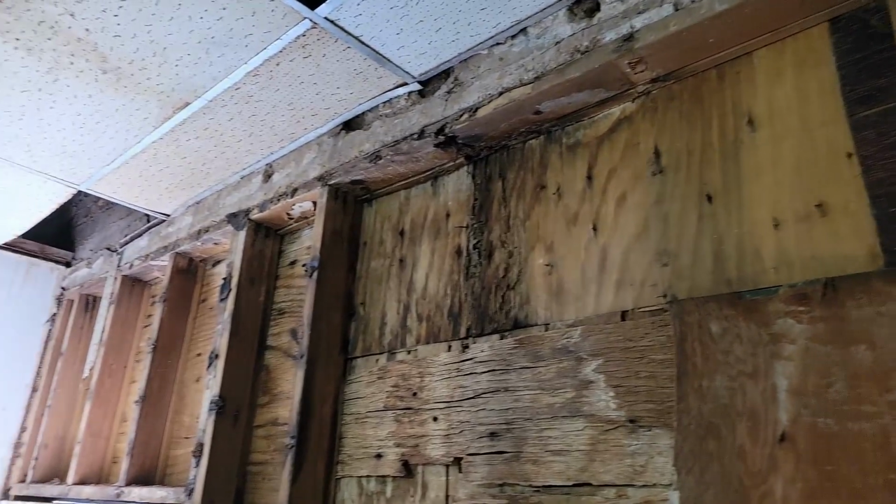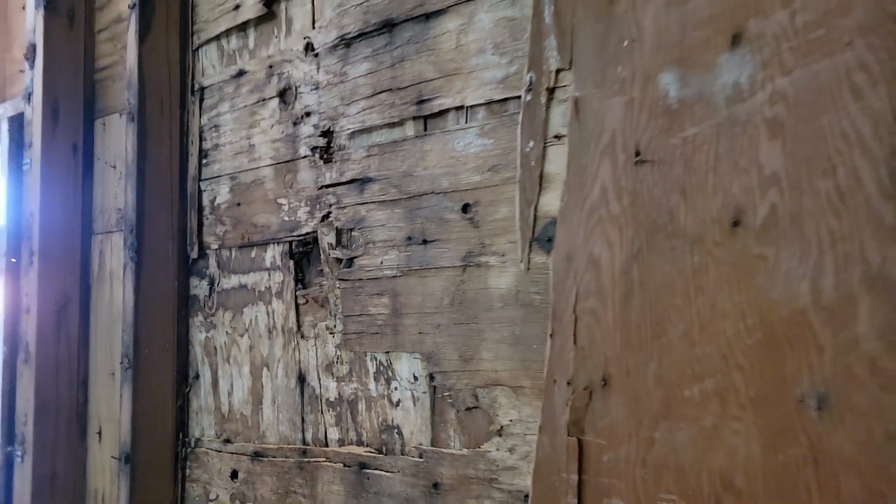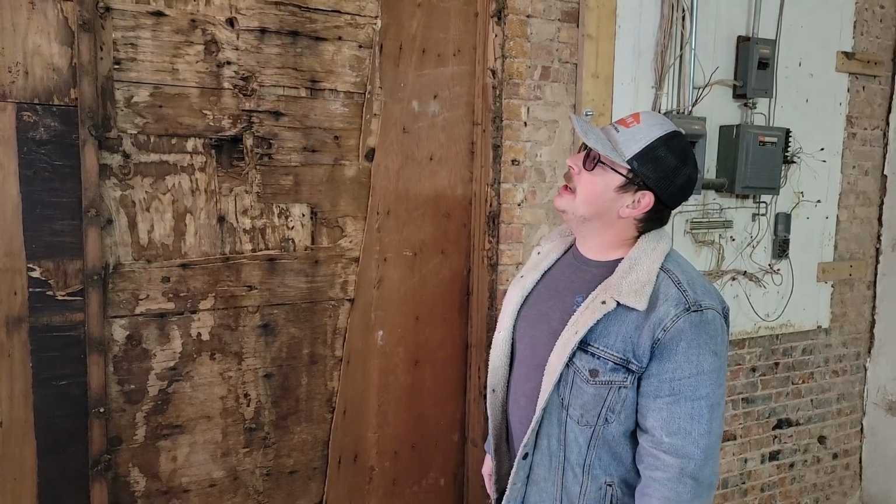So our job today is going to be getting rid of all this old stuff. We're going to tear this whole wall out, including the siding on the back side, which is just concrete mortar. We're going to tear all this out, remove the door. We're going to start fresh. We're going to lay a new bottom plate, stud it up, put a new top plate in there, inside the outside of it. So y'all stick around and we're going to get this done.